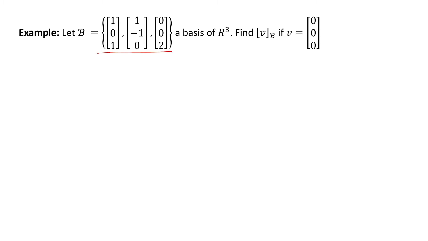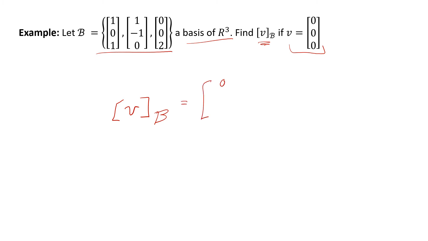Another example: I'm telling you that a given set is a basis of R3 — they're linearly independent and generate all of R3. What are the coordinates of the zero vector? We can rip this off very easily, because 0 times the first vector plus 0 times the second vector plus 0 times the third vector gives the zero vector. Because it's a basis, they're linearly independent, so that's the only solution. The coordinates of the zero vector in relation to this basis are (0, 0, 0).